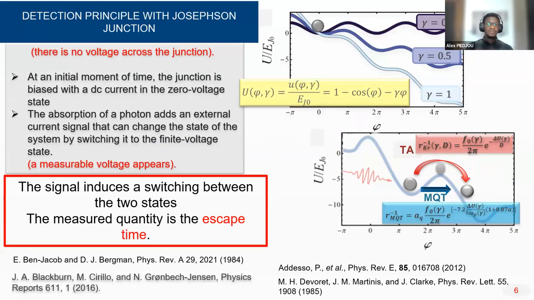Now, how is the detection operated? We view our Josephson Junction as a device in which the Josephson phase particle is trapped in one of the wells of the potential. At zero bias current, the particle is eventually trapped in one of the wells of the potential. When we increase the bias current, the potential well is tilted, and at a value close to the critical current, the particle escapes from the well, and this escape mechanism can happen through thermal activation or macroscopic quantum tunneling.